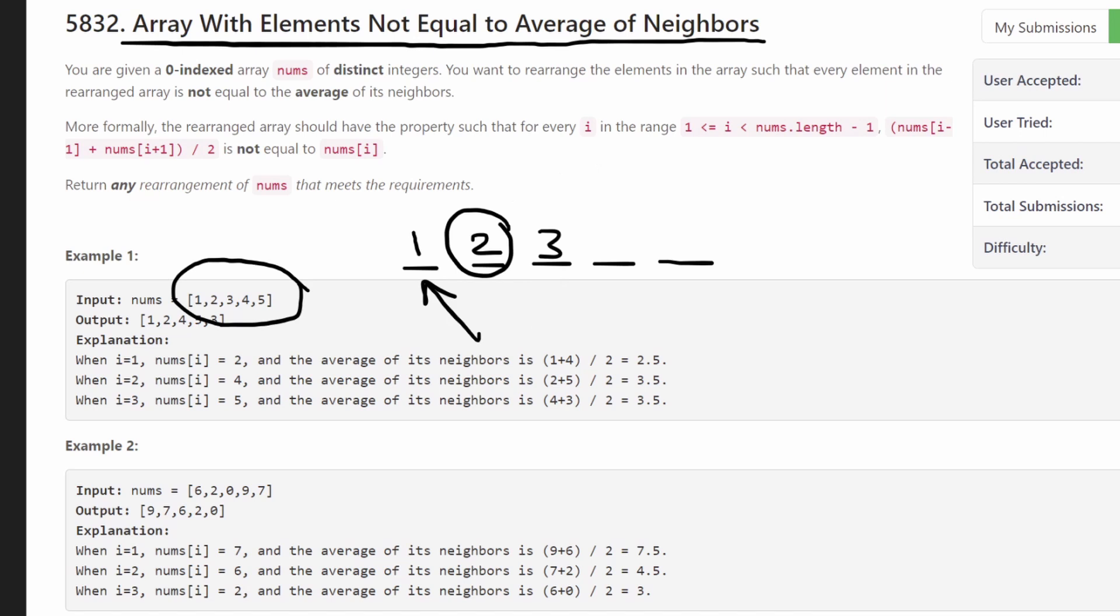You want to know a way that we could guarantee that this would never occur if maybe just maybe we could guarantee that two, like for example, wherever two happens to be in the input array, if we could somehow guarantee that for two, its neighbors, both of the neighbors left and right are going to be larger than two. How could it be that we could guarantee that we could put four and five on the sides of two, right? Because if both of the numbers are larger than two, of course, the average of these two numbers is never going to equal two, right?